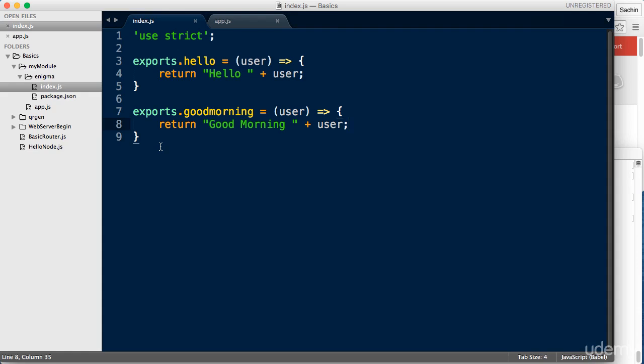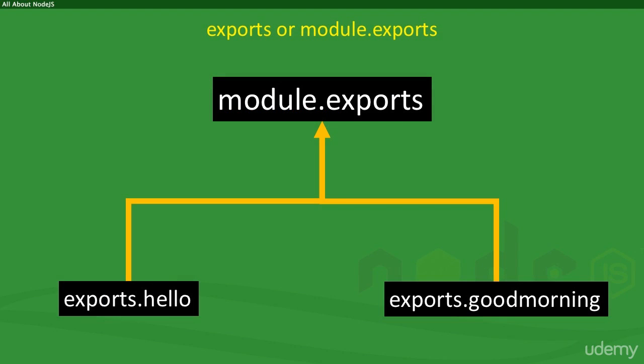This brings us to module.exports, the actual object which is exported out of a module. When we use the exports keyword, we are essentially binding this function to the module.exports at the end. But exports by itself can be overridden if we use module.exports instead.